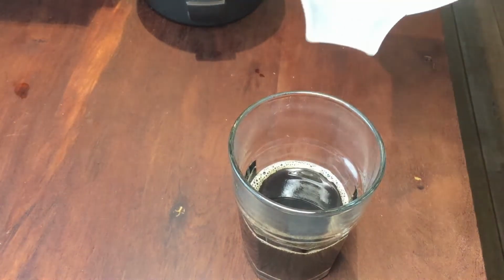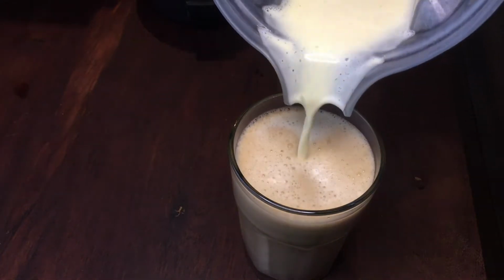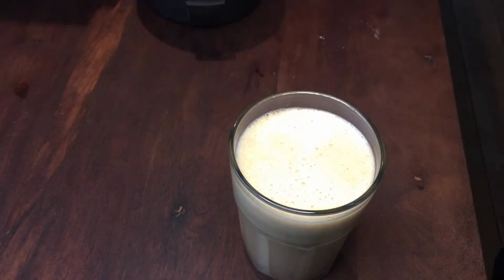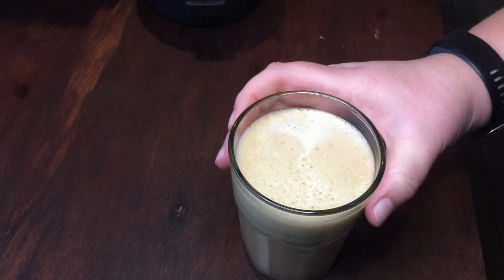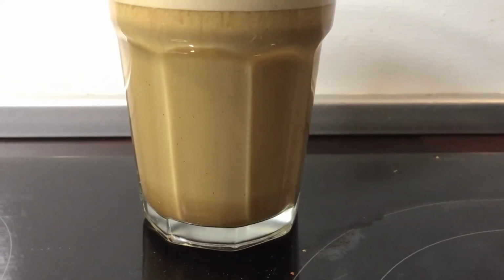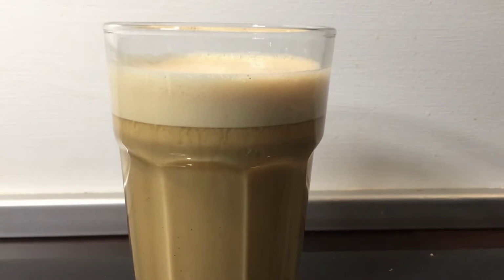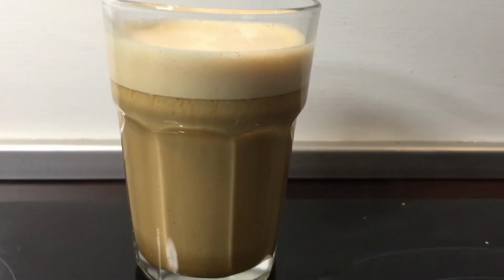And this is just a little cup of coffee where I pour in my egg milk. And as you can see, it's exactly like if you were to buy a Café Latte. But this one tastes really good, and as I said, it's really low in carbs. And you can make it just the way you like it, and as sweet or non-sweet as you like it as well.